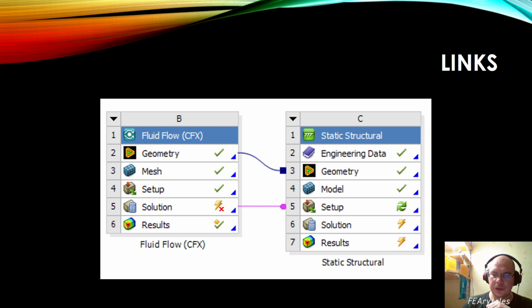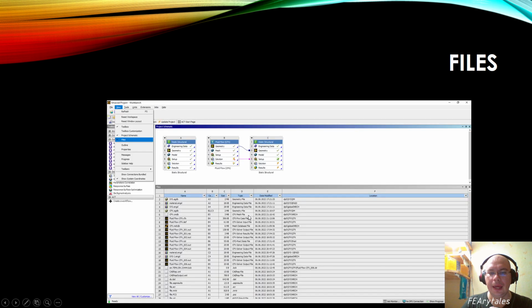We obtain those results at the solution stage. Results is post-processing of the results obtained at the solution stage. Okay, so we have different types of links, and we can see it. For example, those two are not connected, and those two are connected.